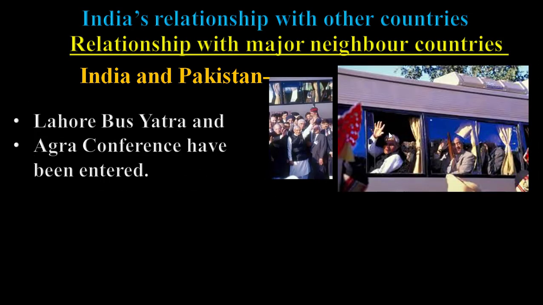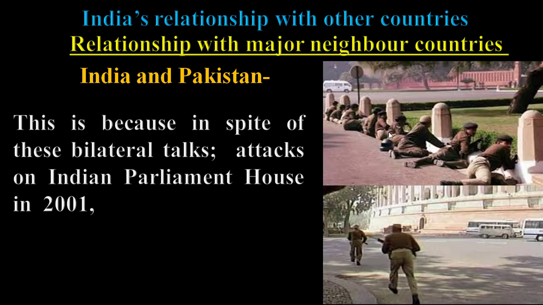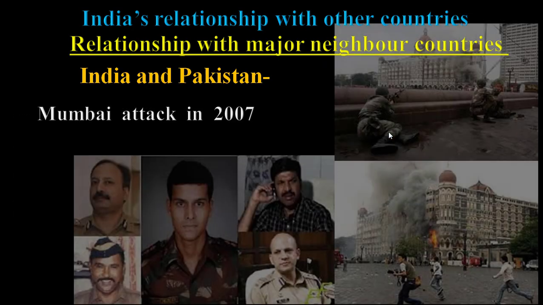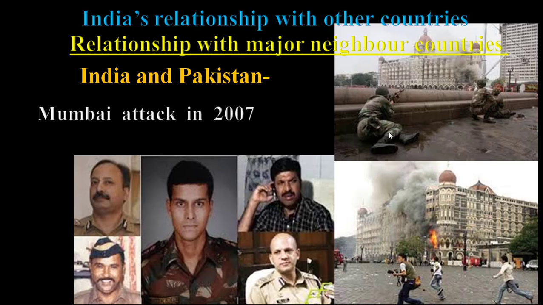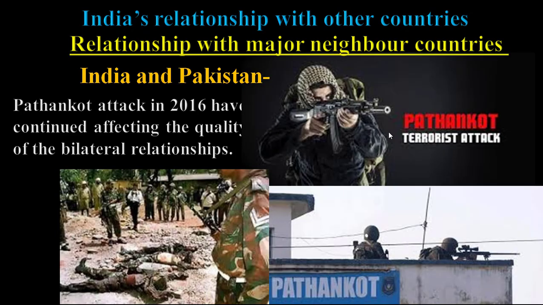To maintain a good relationship between India and Pakistan, the Lahore Bus Yatra and Agra Conference were held. But agreements like this have yielded very little. This is because in spite of these bilateral talks, agreements and relationship, the attack on the Indian Parliament House in 2001 created a lot of disputes between India and Pakistan. The Mumbai attack is also one of the showings of Pakistan's support to terrorism. And the Pathankot attack in 2016 continued affecting the quality of the bilateral relationships.